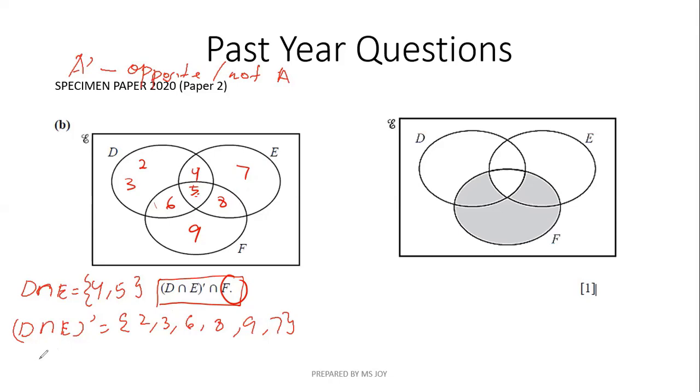Okay, now my question is, this numbers here, D intersect E prime, that numbers is gonna intersect with F. That means you include with F. Now you see what are the numbers in F family now? 5, 6, 8, 9. If you feel more confusing, we can put 5 into one family here. F one family. 5, 6, 8, 9.